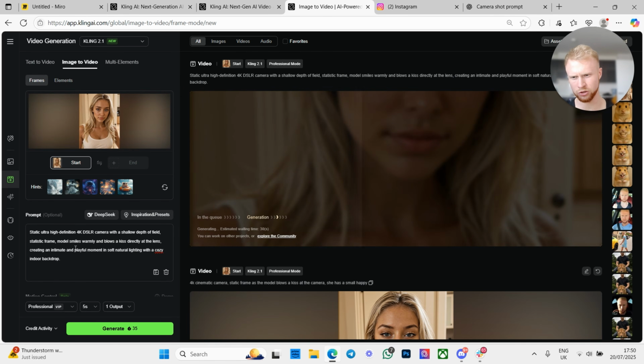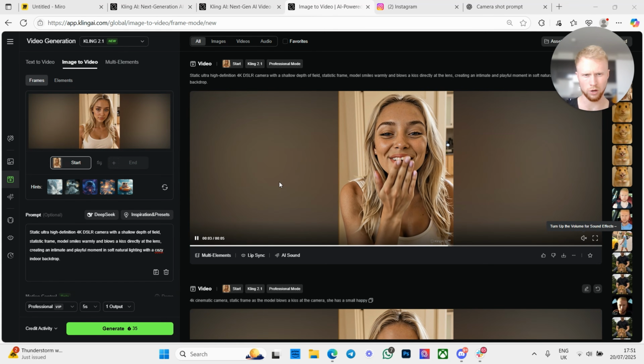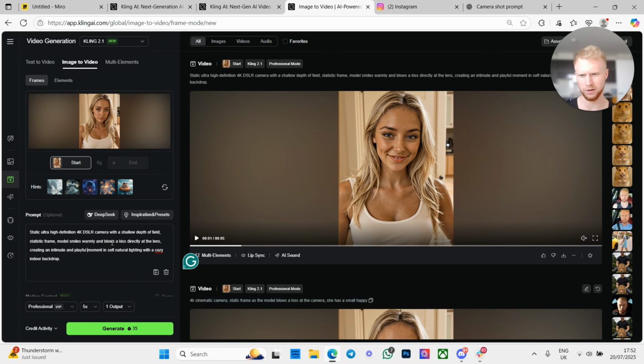But once again, having extra additional keywords in there is going to help the AI generator determine the mood, which is hopefully what goes on in this next generation. So here's the next video, and as you can see, it's doing a lot more smiling and a lot happier, mainly because this was obviously emphasized. Model smiles warmly at the start, intimate, playful. There's just more words to emphasize the kind of positive vibe of things, which isn't bad, it's a good thing.